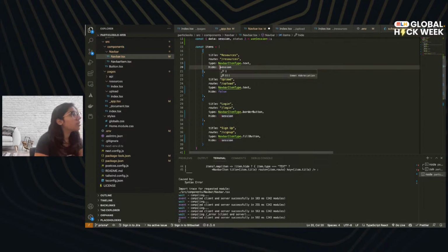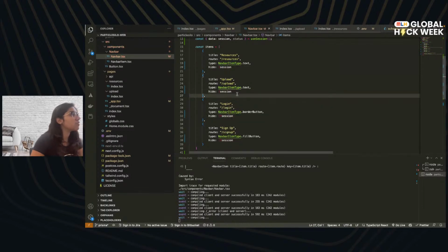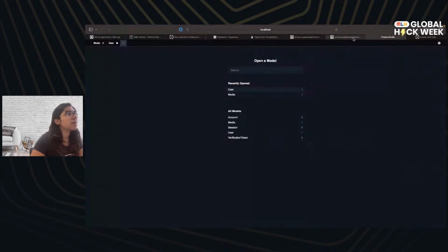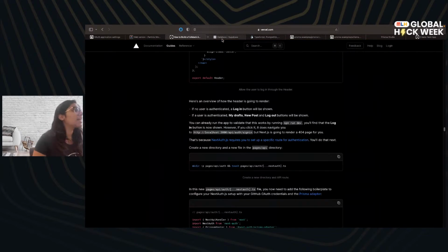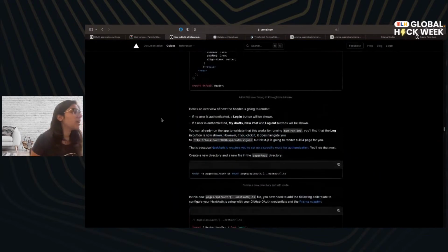So these will also change, and we can then test if our session thing is working as expected. Right now we are not in session, and the only thing you can see is the login and sign up. Once we have a session, you will not be able to see login and sign up, and you can see resources and upload. Exactly where we want this thing to be going.